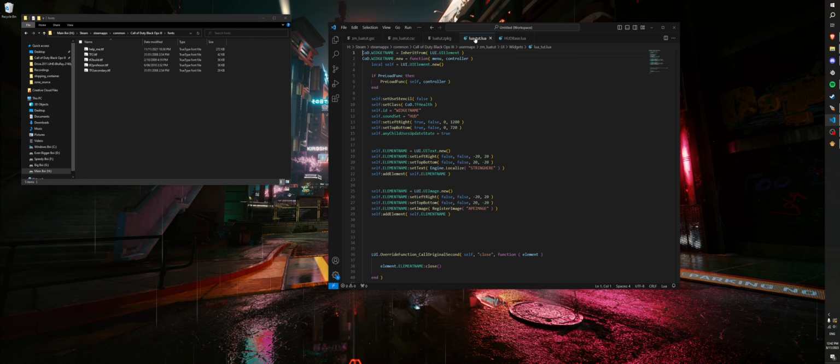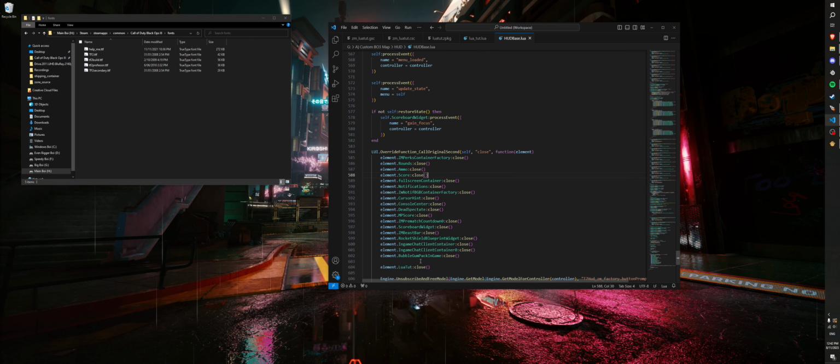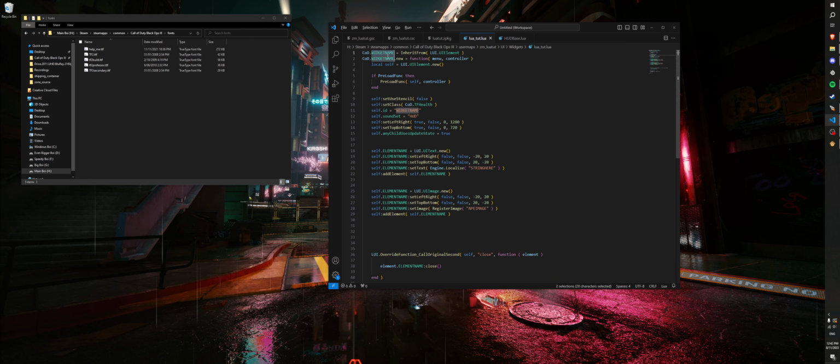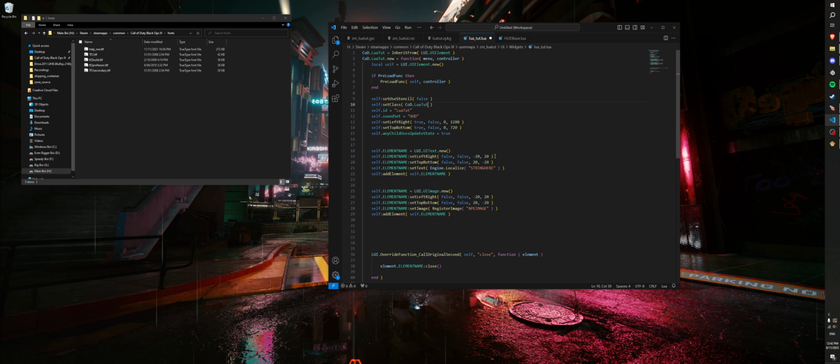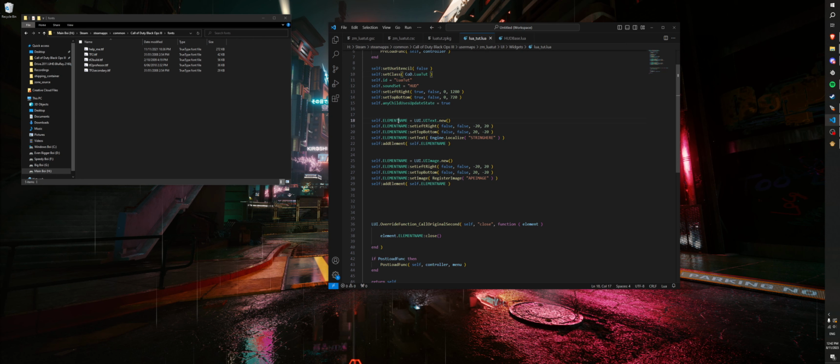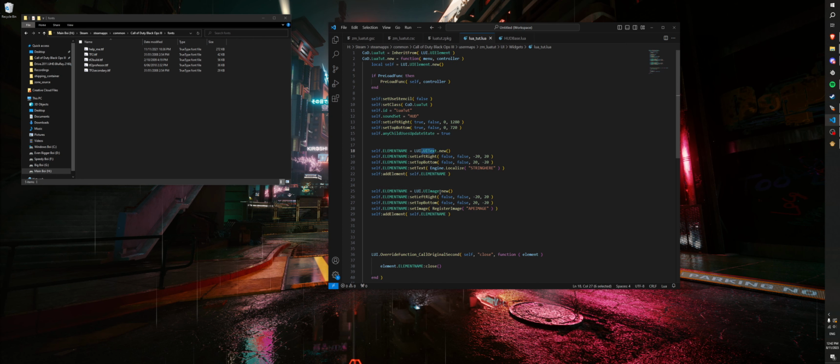Then we go up to the LUI widget, and make sure we have that widget name still copied, and we want to put it up here and here and here. So LUI inherit from LUI.UIElement. And then this will be good, and then also here as well, sorry, the set class there. Now for your element name and these spots here, this is your text and this is your image.